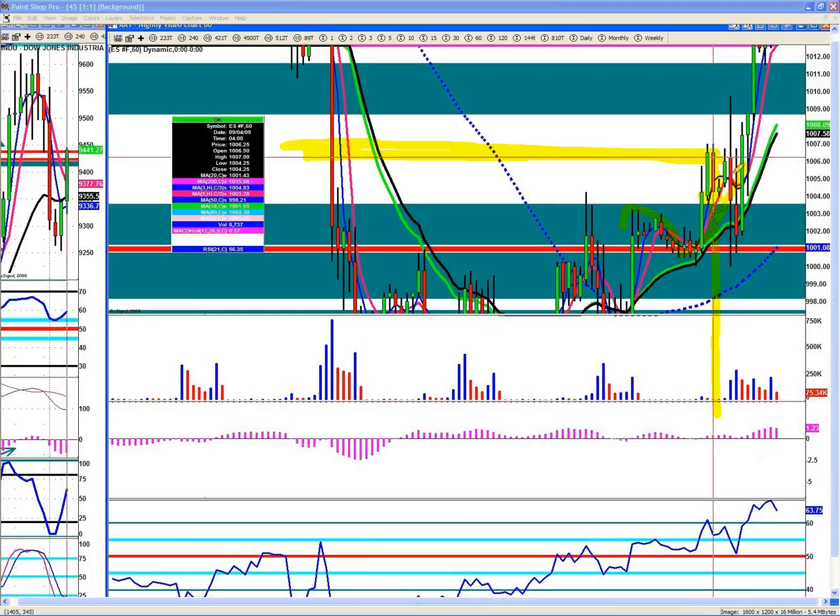Is the trend resumption good here? Yes, it is. Is the RSI good here and the MACD good here? Yes, they are. But this one, even though it did go up, deserves a little more caution. And you see, for an hourly chart, it really didn't go up that much. It went up from around 10.04 and a quarter, 10.04 and a half area up to around 10.06 before the market had, I believe, the news releases. So just use caution.